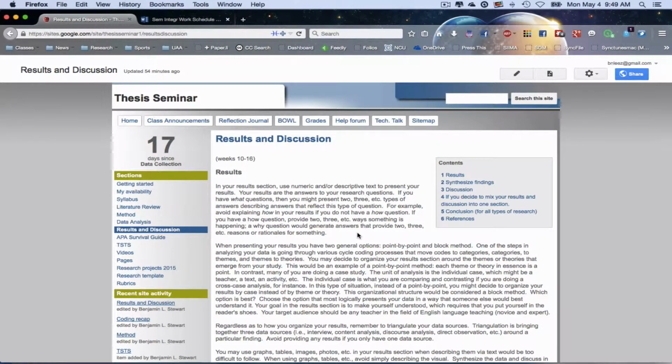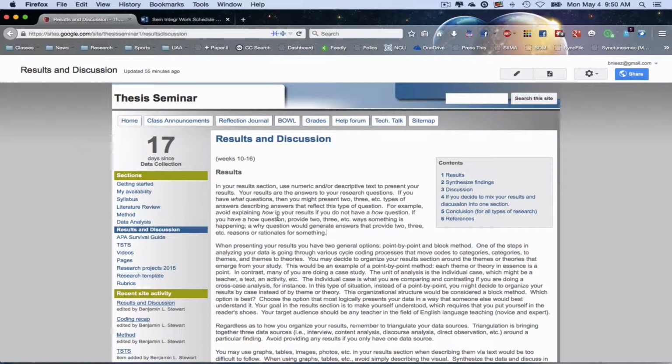So this is kind of where we're at currently in our research process, and I'll be talking with you again this week and next week about how to organize your data. I think one of the easiest ways is to go into your Word document and create a simple outline so that we both kind of have an idea about the ideas, how you want to organize your ideas. I think it's best to have a plan before you start presenting your results so that you stay focused and on topic.